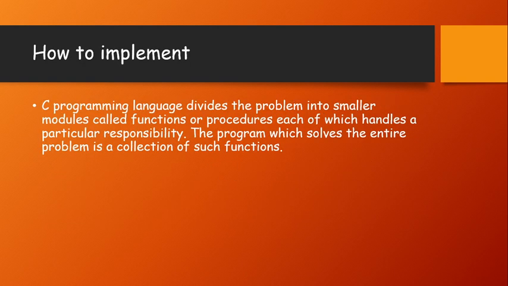How to implement modular programming in a C program? The C programming language divides the problem into smaller modules called functions or procedures, each of which handles a particular responsibility. So we will be writing functions for doing modular programming. The program which solves the entire problem is a collection of such functions. So we will have a lot of functions.